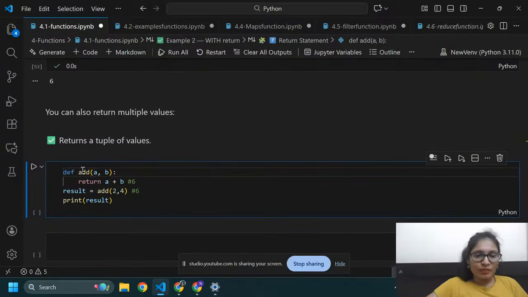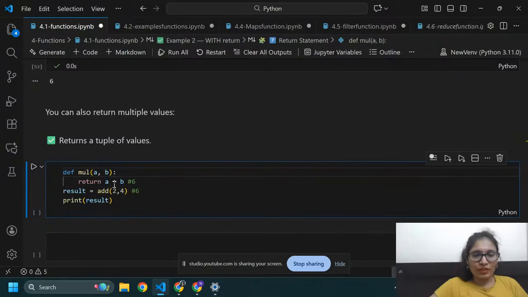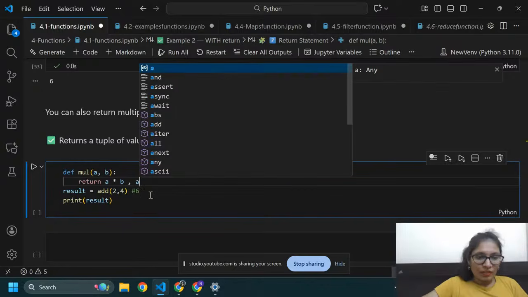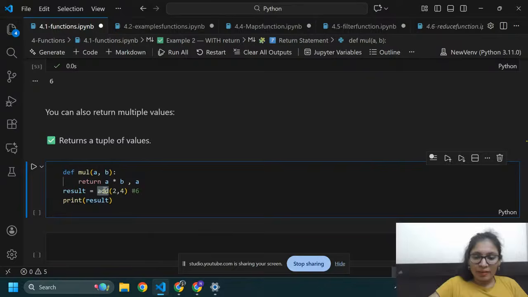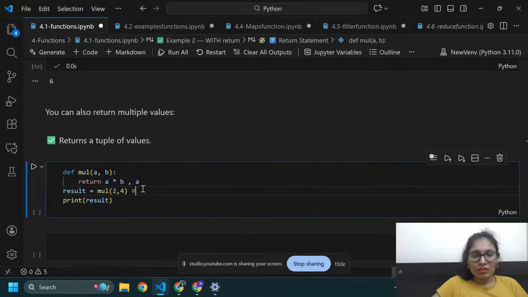Here I'm just going to use multiply two elements. I have a and b, and here I'm going to write multiply a and b, and after that I'm going to write b comma a. Then I'm going to multiply 2 into 4, so I got whatever.